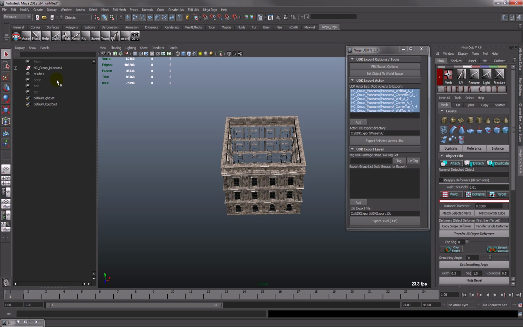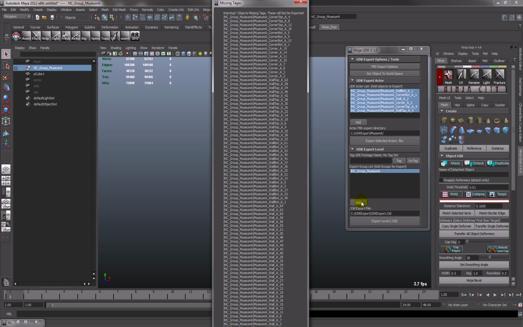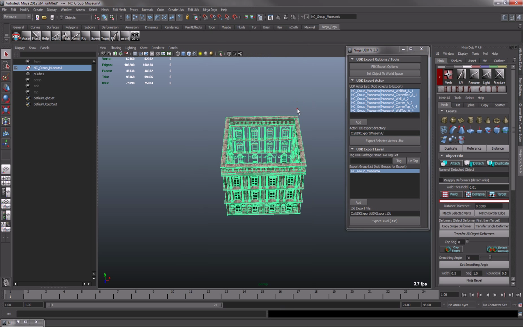So the way you export the .t3d is you just add groups. You select that and you'll see, oh, warning, objects missing tags. These will not be exported. So you select all these objects and you have to tag it with the package name.